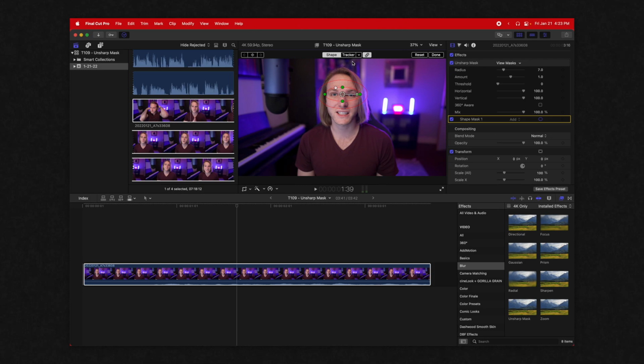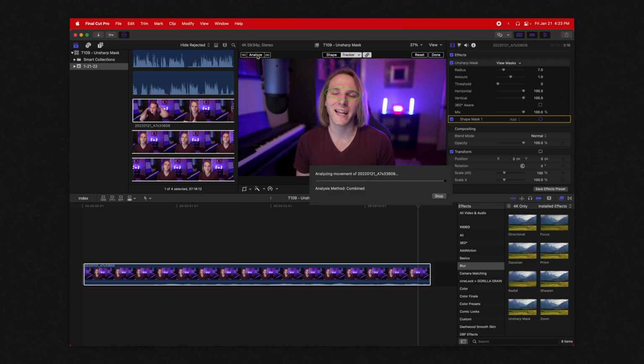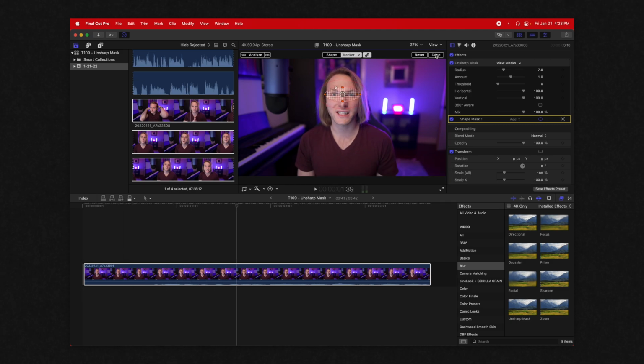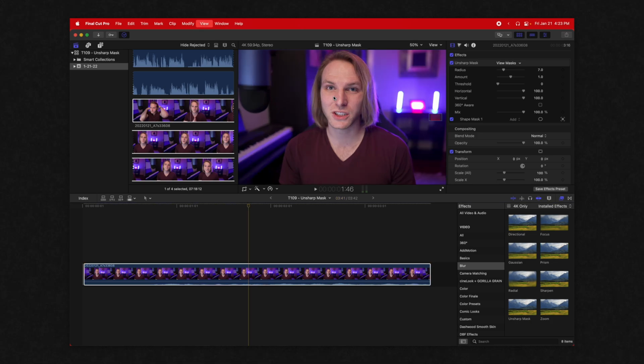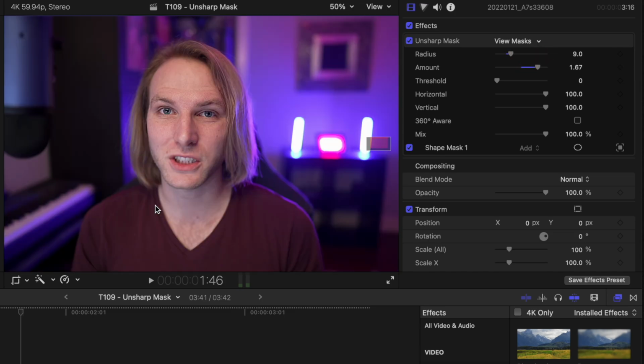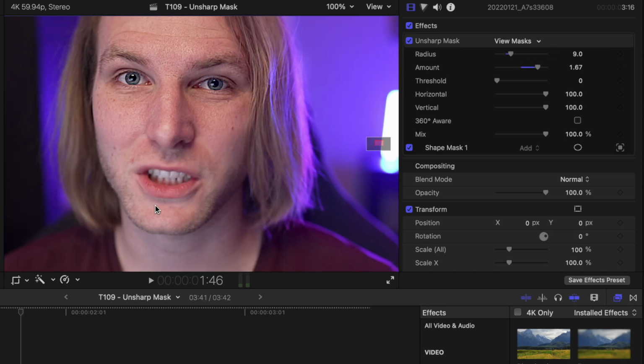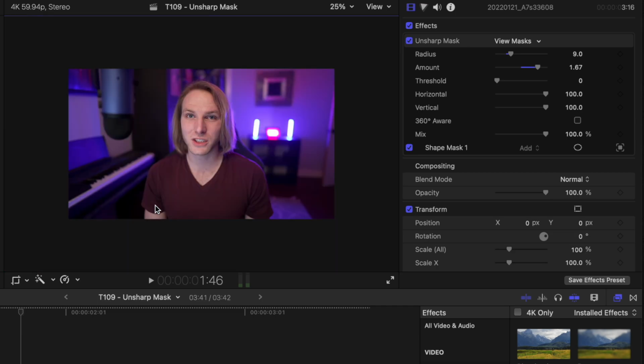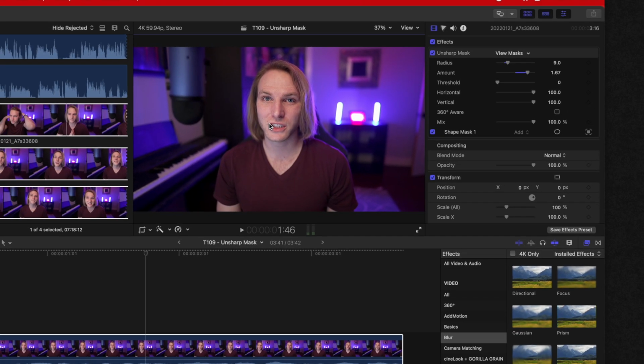So now we're gonna go up to our tracker and push Analyze. This is going to quickly track the video for us, and now we can just push Done. And our tracker has been applied just to the eyes. I can zoom in here. We'll see how much of a difference it makes, so you can see the clarity in my eyes before and after. And then we could also drag up the radius if we want to go really crazy with it. I would probably take more time, add 2 shape masks for each eye or something like that with the object tracker, but you get the general idea.